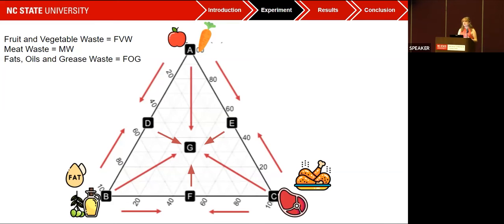After the methane production had peaked and began to decline, I destructively sampled 1 reactor from each vertex to be used for microbial community analysis later on. The remaining reactors were then loaded towards mixture points D, E, and F. These are 50% of the original substrate type and 50% a new type. For example, the reactors that moved from A to D were fed 50% of the original type, fruit and vegetable, and then introduced 50% fat. And the same goes for E and F.